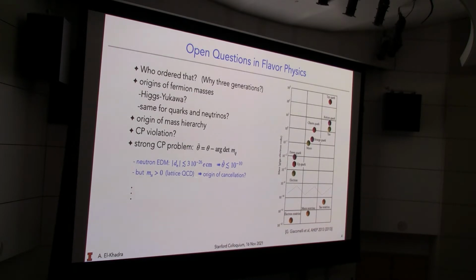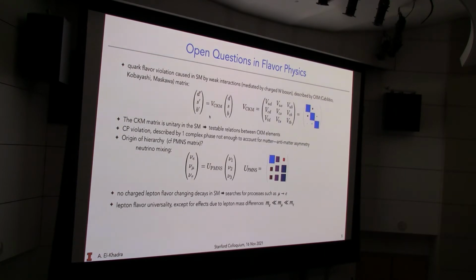In the neutrino sector, the strong CP problem, which is basically saying that we already know from measurements like neutron EDM that the otherwise allowed CP angle in QCD is very, very small. And we already know from lattice QCD constraints that the quark masses are all non-zero. So there has to be a cancellation that is not understood, or otherwise really fine-tuned. That's known as the strong CP problem, and many other things that we could ask in the flavor sector.